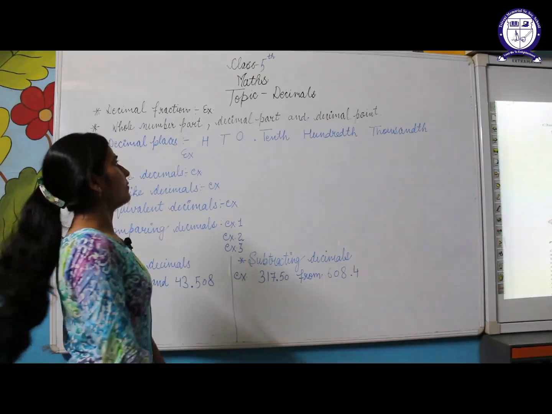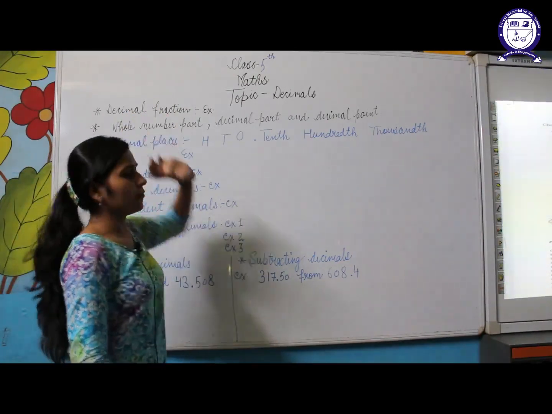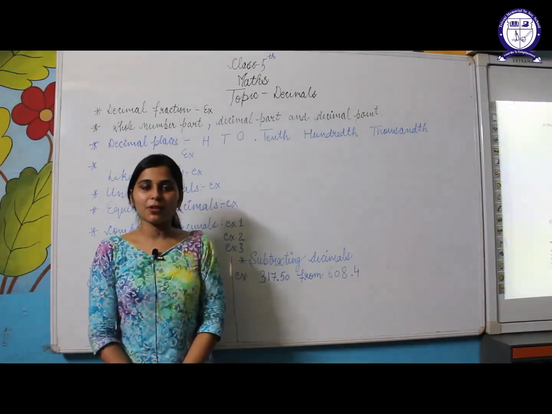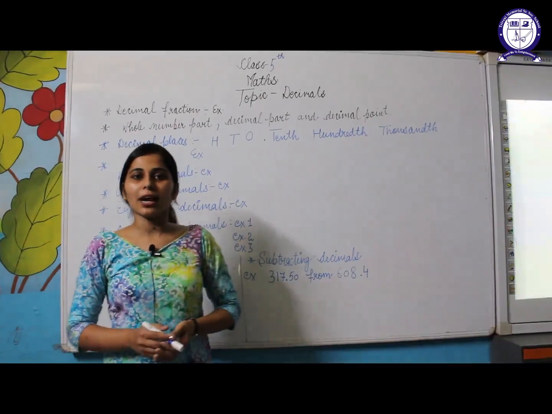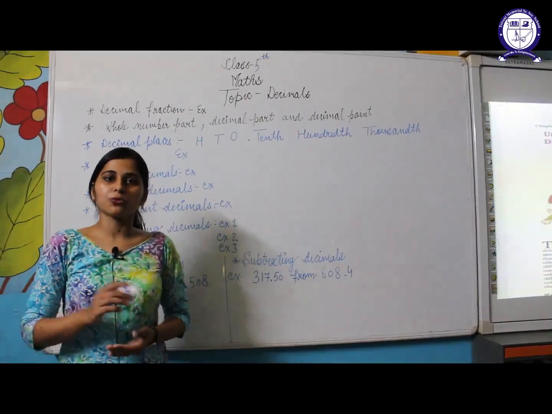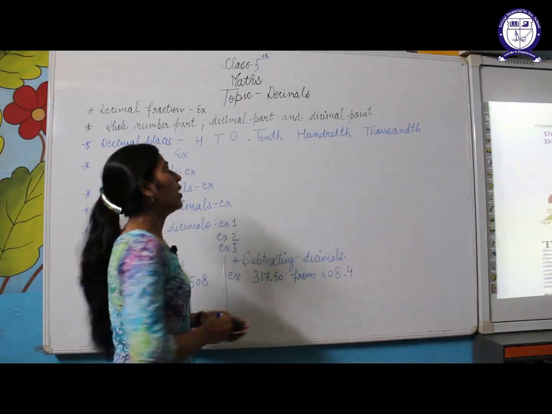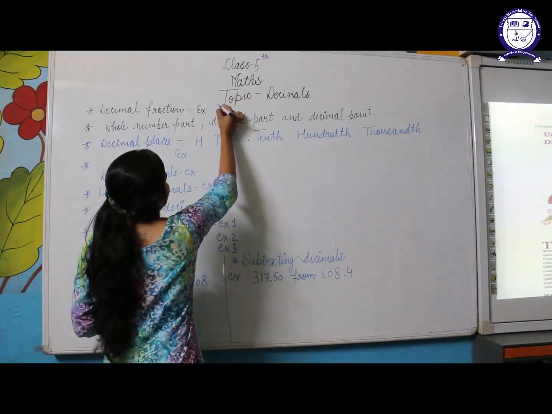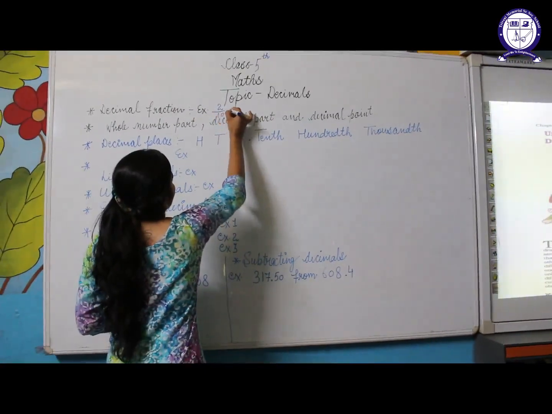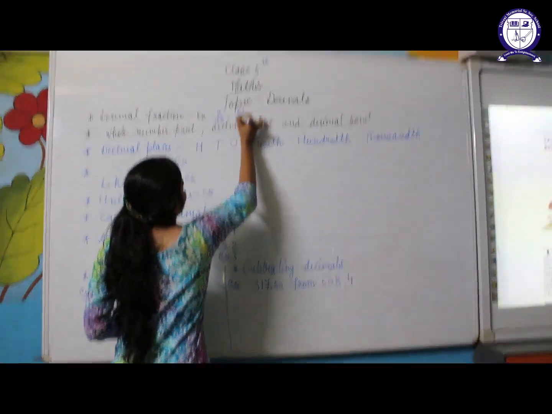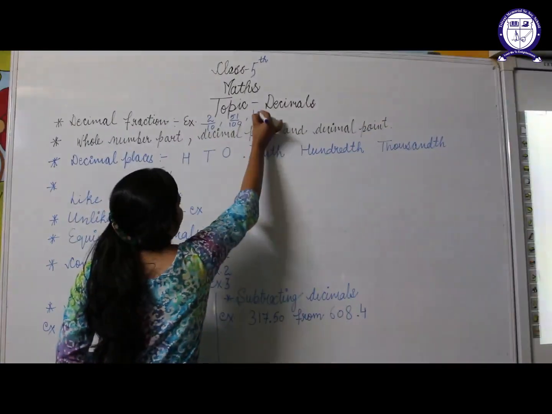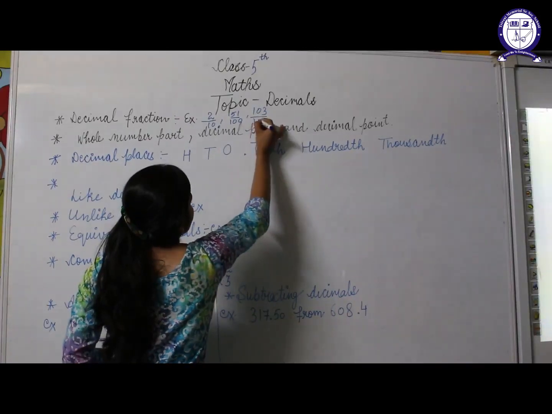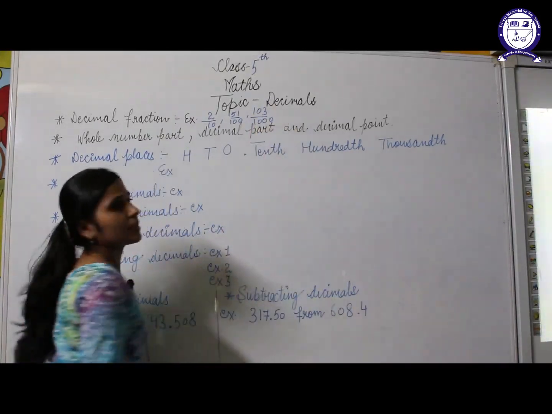So now we are starting with our topic. We will discuss decimal fractions. First of all, what is a decimal fraction, students? The fractions which have 10, 100, 1000 as their denominator. We will clear this with an example like 2 by 10, 51 by 100 or 103 by 1000. So these are the decimal numbers, students.